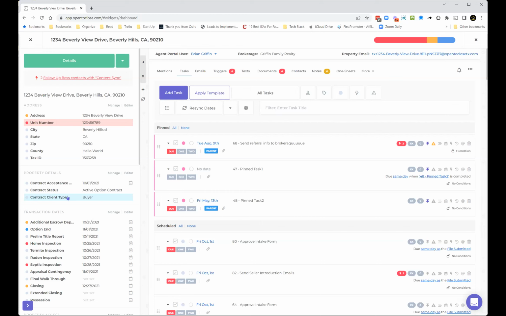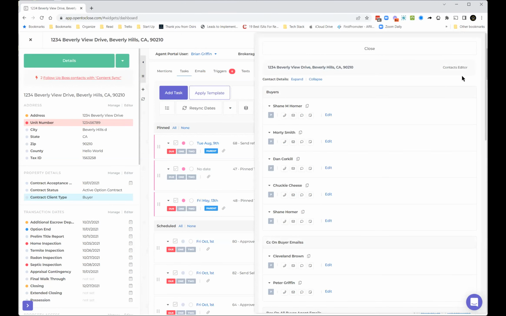Another thing you have to take into consideration, if we start to add more things to this front page, is that this front page is going to get a lot more busy than it already is. The reason we have it organized this way is so contacts are always underneath the contacts tab. You don't ever have to go, wait, are they not there? Did I add in this contact? You can always go to the contacts tab or check out the contacts drawer, and you'll be able to see, okay, who's on here? Who do I have that's associated with this transaction?